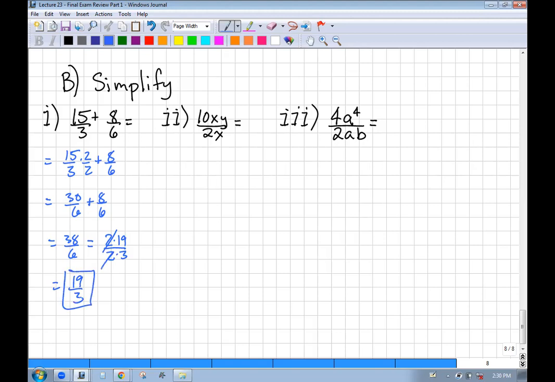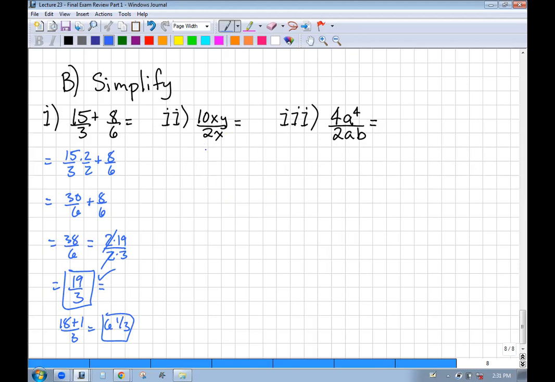All right, you could do more work and write it as a whole number plus some other stuff. That's not necessary. This is fine. Okay. All right, if you wanted, you could write this as 18 plus 1. And 18 divided by 3 is 6 and a third. Either one of these answers would be acceptable, but this is good enough here.